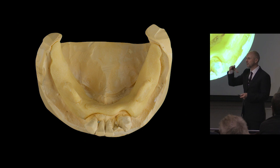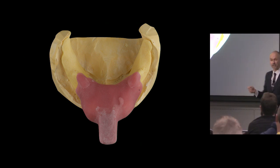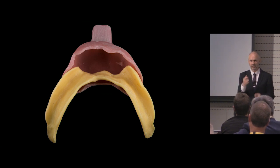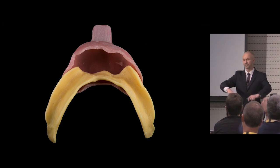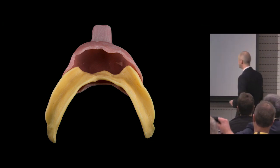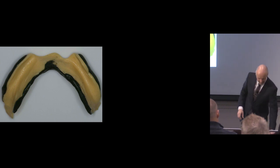And Rowan will make a separate over tray over that, like that, and it just fits on. I'll take it out of the mouth so you can photograph it. That's why I turn it round. So it's literally just like a whole tray, and actually the handles all slot together as well, the over tray. This enables me to take a lower impression without those lower front teeth getting in the way.